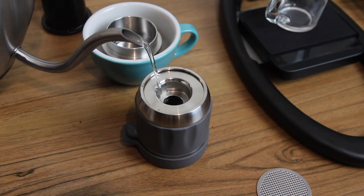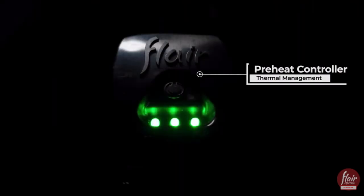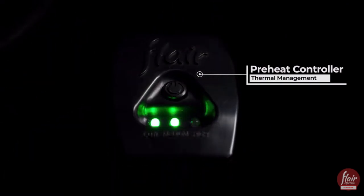The coffee from the Flare Pro 2 has been absolutely awesome. I've been playing around with pressure profiling and longer pre-infusions and getting some great results in the cup. The main thing I don't love about the Flare is that the setup takes a little bit of time with a bit of preheating involved. Having said that, if you consider that with your expensive espresso machines the 20-minute or so heat-up time before it's ready to brew, it's actually pretty comparable. The most exciting thing looking at the new Flare 58 is the fact that it plugs in to preheat the brew chamber — preheating the brew chamber is probably the most cumbersome part of the setup at the moment, and having that heating element is going to be a game changer.